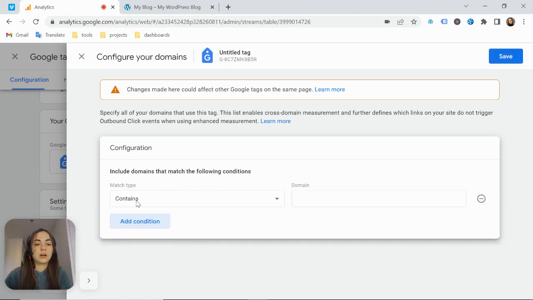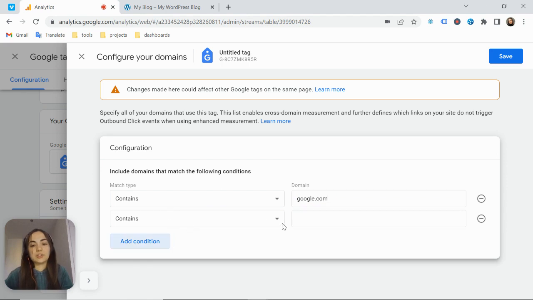So you can click add condition, and here you can mention, for example, some of the websites. For example, you have some kind of bank domain that appears on their journey. It can also always be a subdomain of your website and so on. As soon as you add, for example, google.com, you can add another condition.